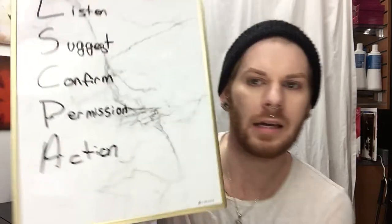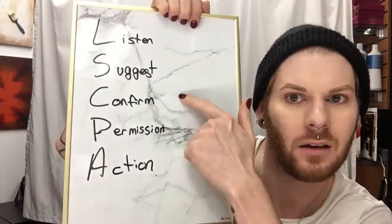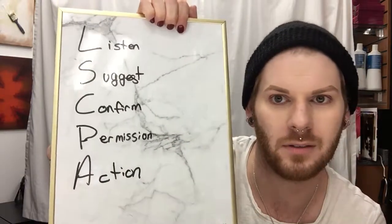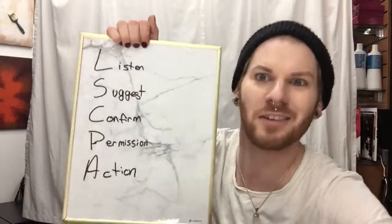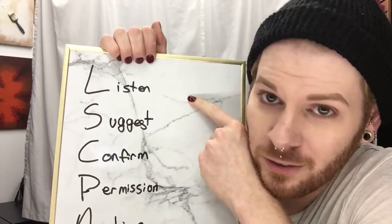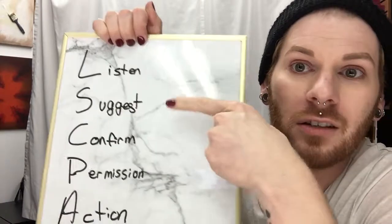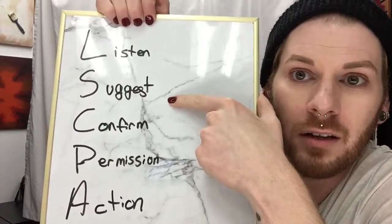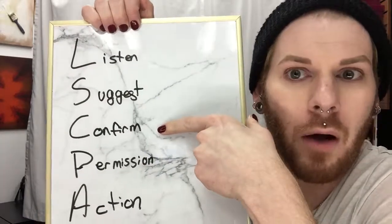And then finally, this is another one where I think people go wrong: action, okay? What action means is that everything you did here actually happens. So if I listen, we'll go back to Helen, for example, because apparently I jacked her hair up. Mind you, I've never worked on Helen since I've opened the studio. I do not know a Helen, just to say it. Say it's Helen's situation, I have listened to her, I've suggested pink hair, and she said no. Okay, we've confirmed that, we're not doing pink hair, we're doing brown hair.